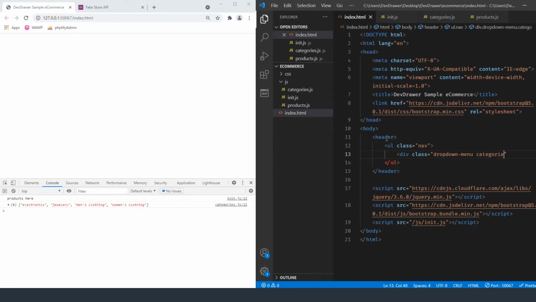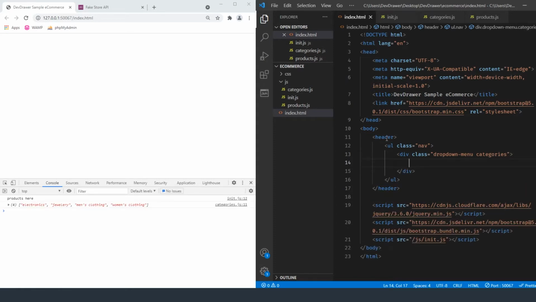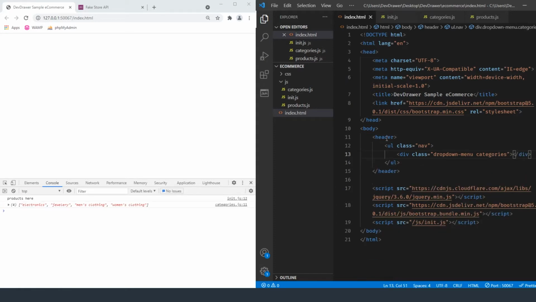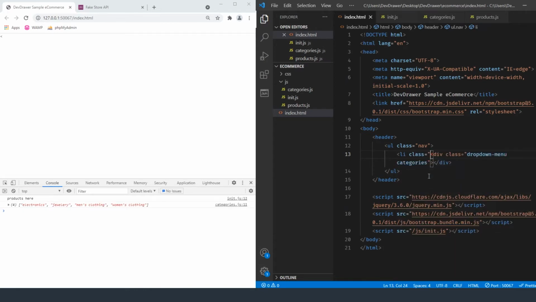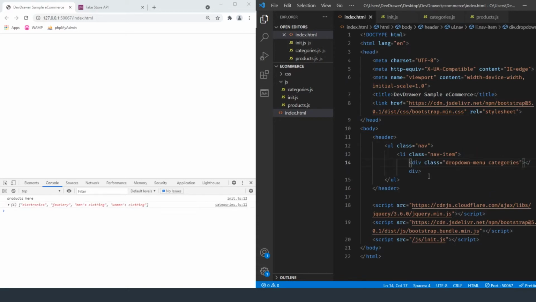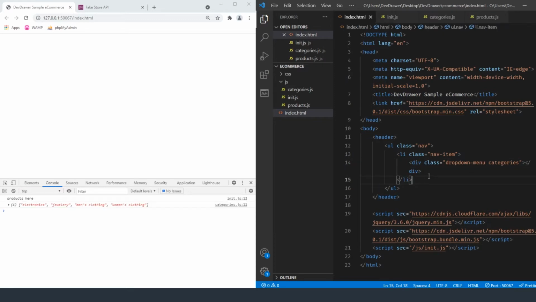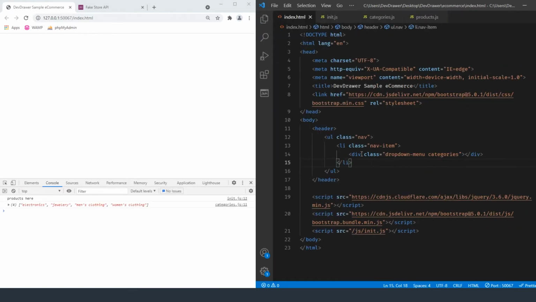So categories, and then inside of this, I don't think we need anything there, but we do need to wrap this inside of an li tag. So let's do li class equals nav item, and there. Okay, so now we have this class here that we can hit.